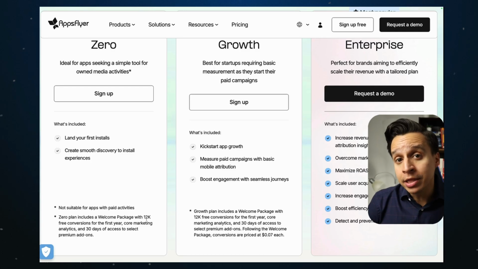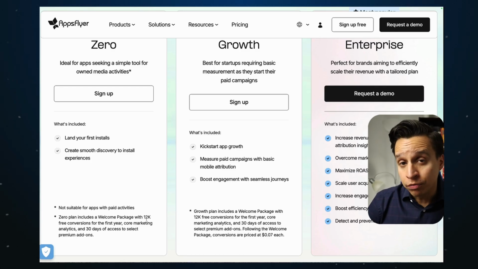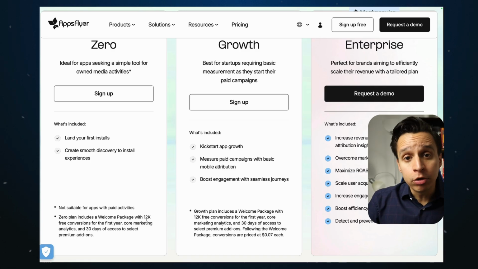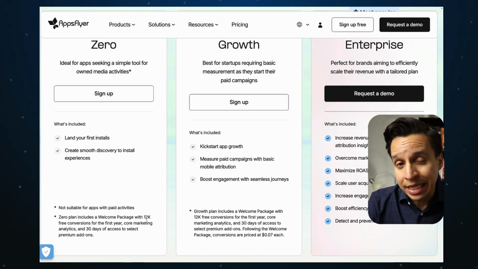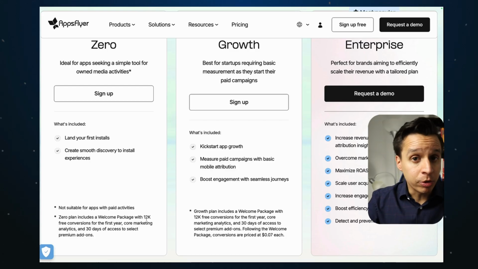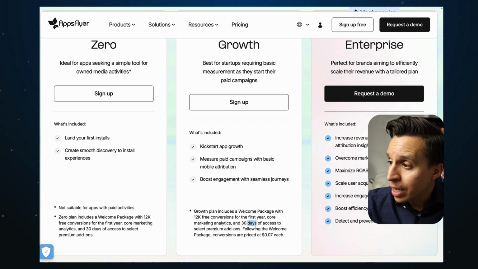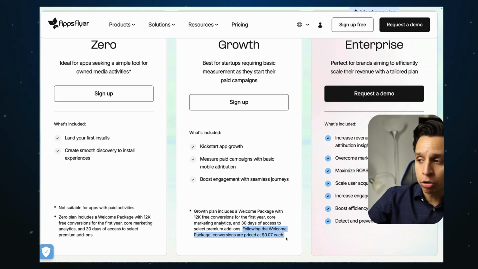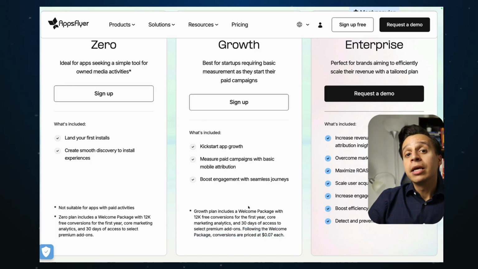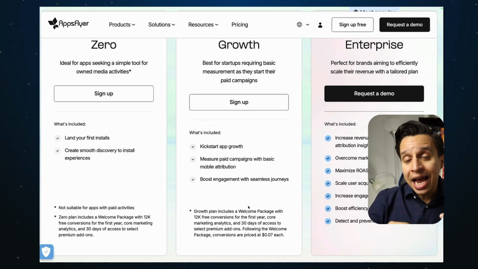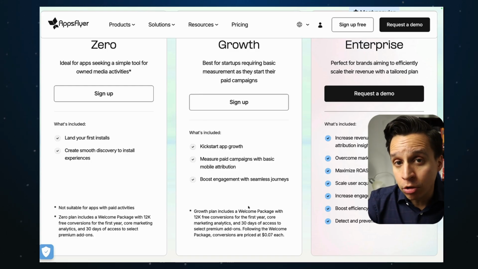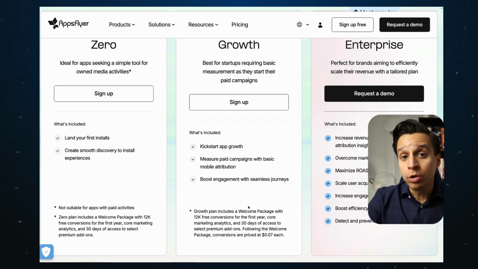But the moment you use a OneLink, you just start to tag conversions, installs to some kind of source. And if you pull data from an ad platform, the mobile attribution component, whether that's Meta, Google, or TikTok, those are also paid conversions. If you look at the growth plan, then typically you can see here that conversions are priced at 7 cents per conversion, which means that you may not want to tag every single user who installs your app, dependent on where the user is coming from.